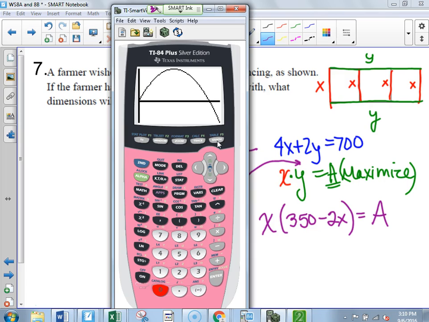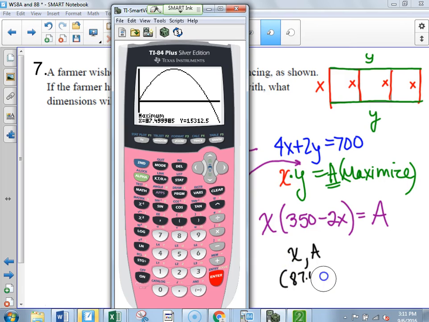Did you get it, Sarah? So you have some kind of a maximum. Now find your maximum. So second trace, find the maximum, and I'm just going to say it's somewhere between 0 and 200 because I remembered that that's my window, but you can find it by scrolling around. Anybody getting 87.5? I have a little bit of calculator error, but it's 0.499985. So it actually gives me the x value of 87.499. It's 87.5, sorry. Let me just round.